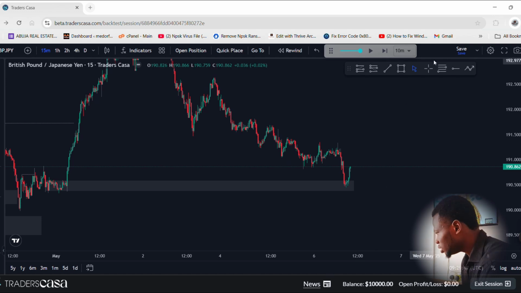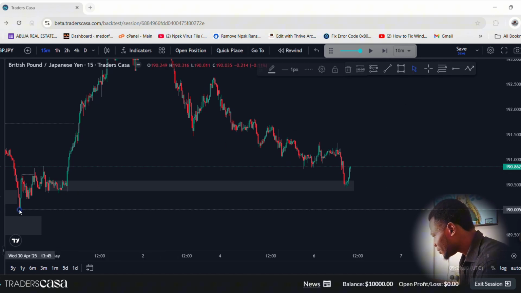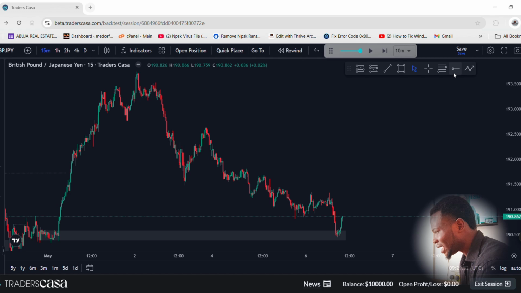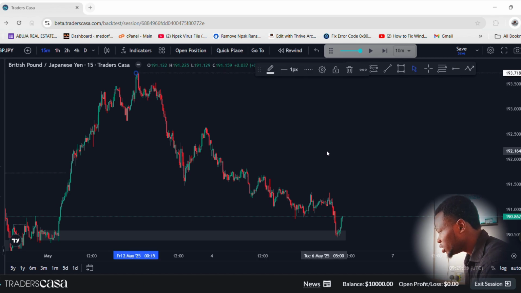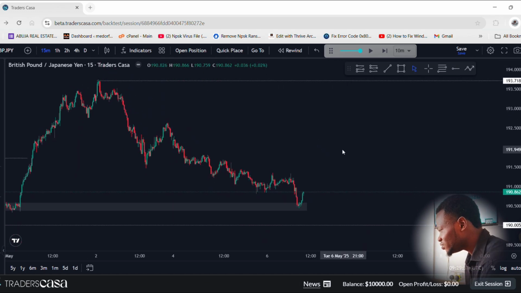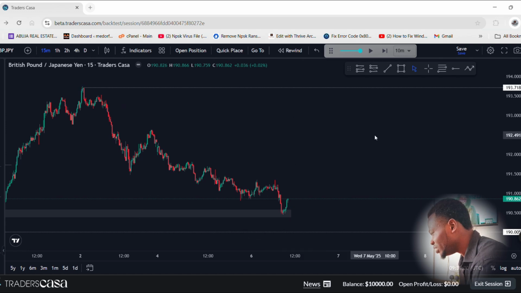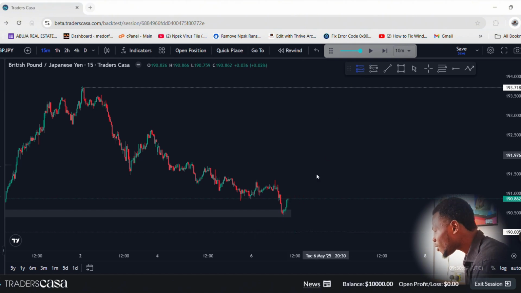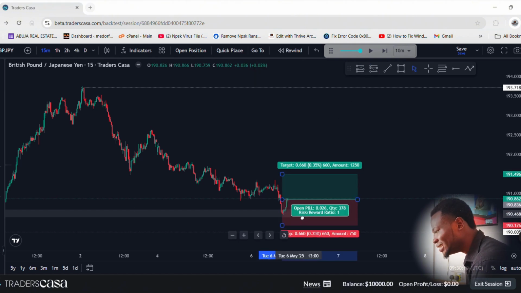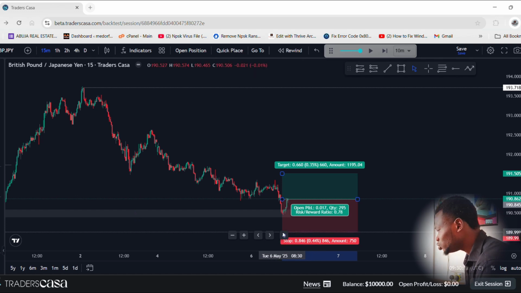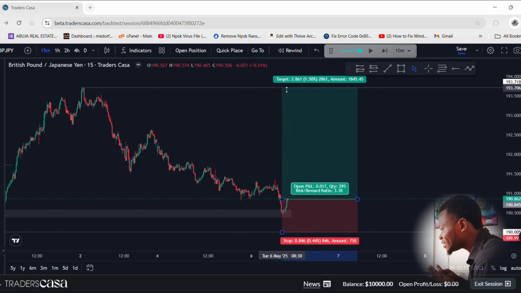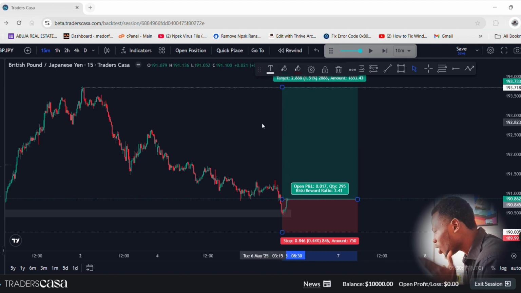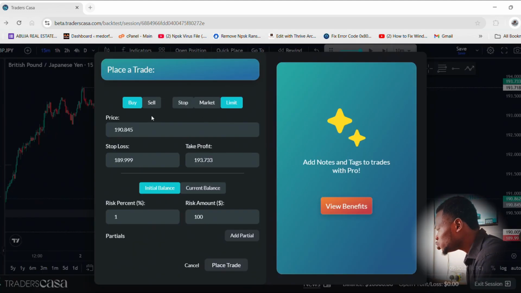So here we have this low. And then we have this high being our liquidity, being our external liquidity. So our trading range is here to here, right? So here we have our longing position. Stop loss below this, and our TP, we are targeting this high. That's 1:3 point something. So let's place the trade immediately. Instant market. So let's place the trade.